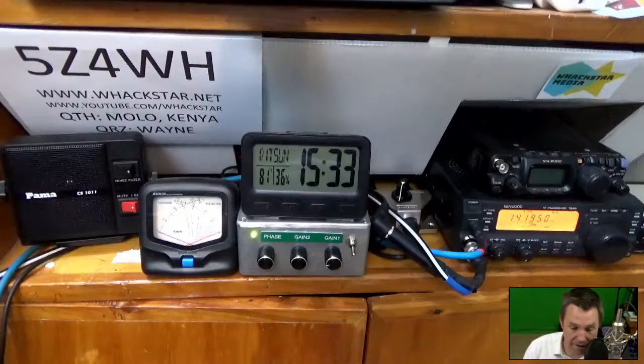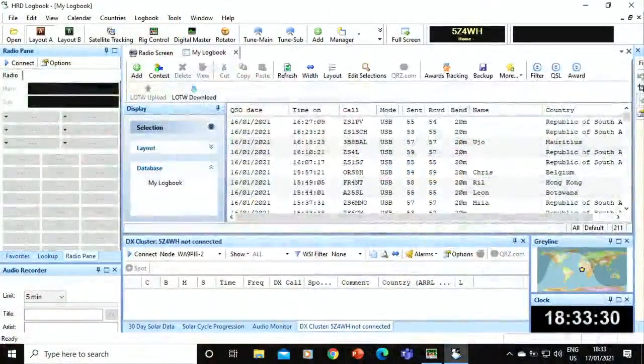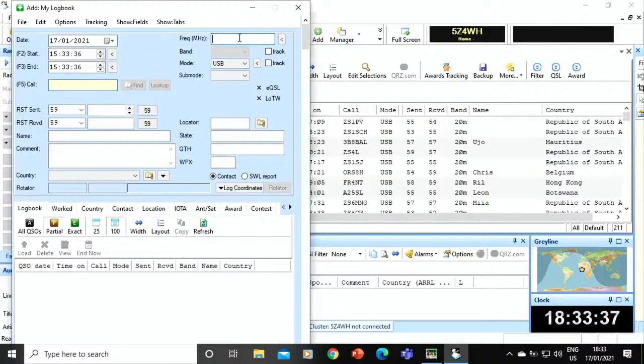Nobody's out there. Now you're probably looking at that, and if you're in Kenya, you're going, it's not 3:30. That's set to Zulu time. So all connections take place through Zulu time, and so obviously when we go to my log here, everything is registered in Zulu time. So let me bring up my log, and we'll type the frequency in, and we'll get ourselves ready to go.